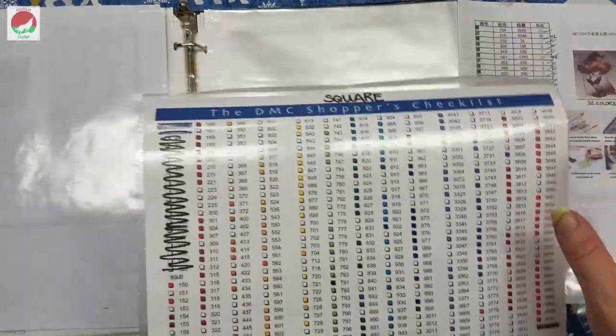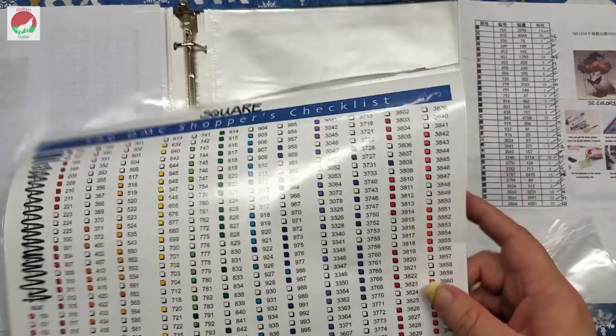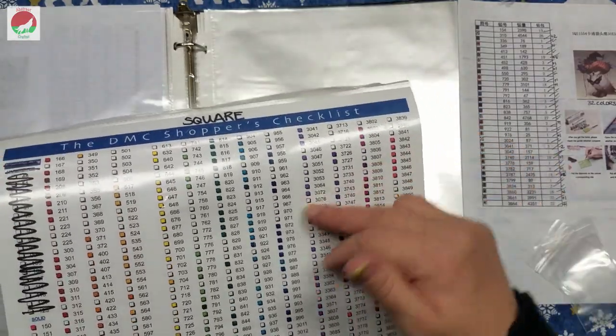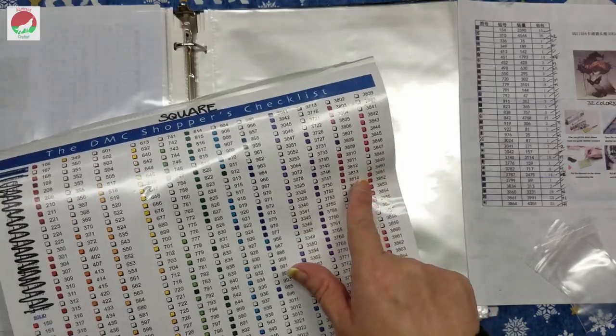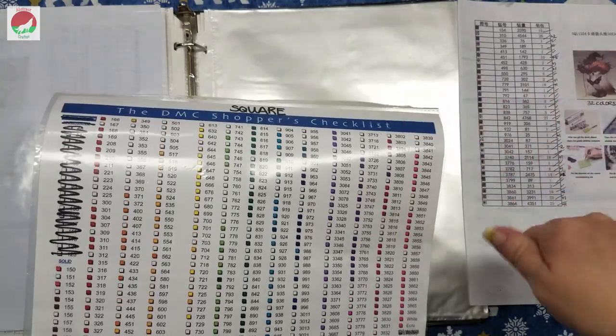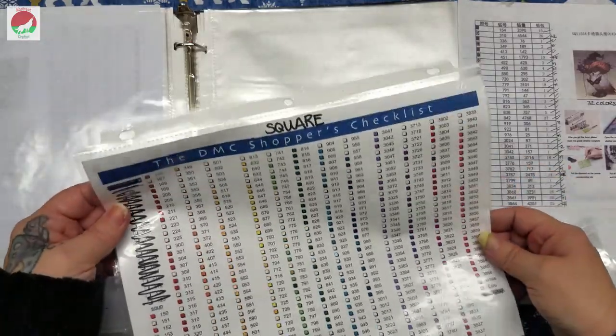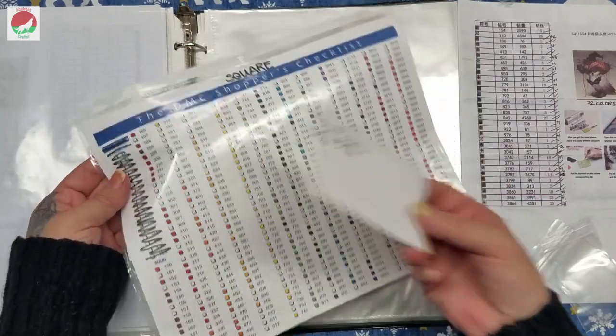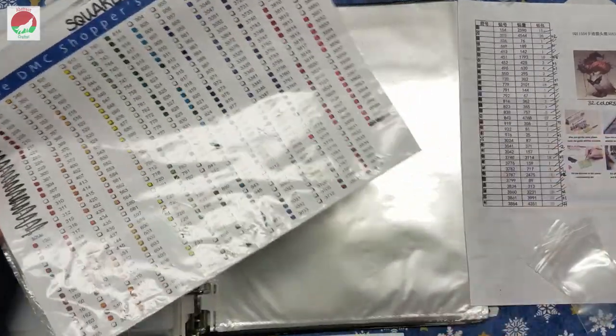And what I do is, in this column here with the dark pinks, when I have a new color, I just shift over to whatever column color is next to it. I use that one to help me differentiate. So if I forget to write them down like I did here, it'll stand out a little bit more to me.